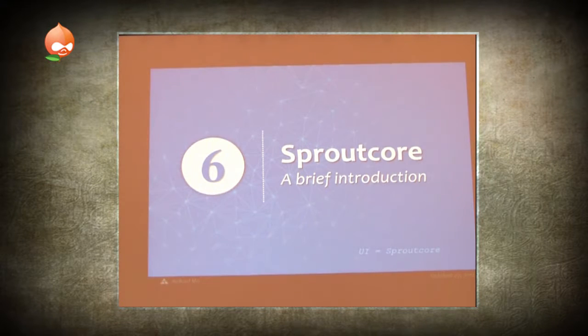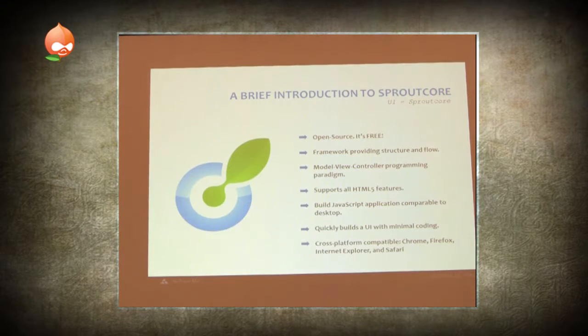So I'm going to briefly talk about SproutCore. SproutCore right now is an open source framework that allows you to build JavaScript applications comparable to a desktop. A good advantage is that it's free. It uses the model view controller programming paradigm. It supports all the HTML5 features. You can use it to build a simple UI quickly with just minimal coding.